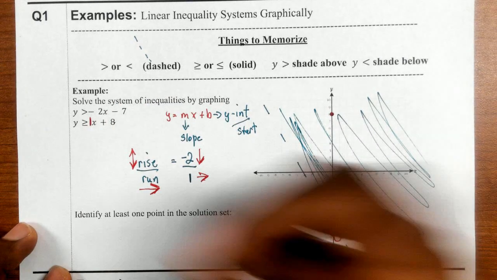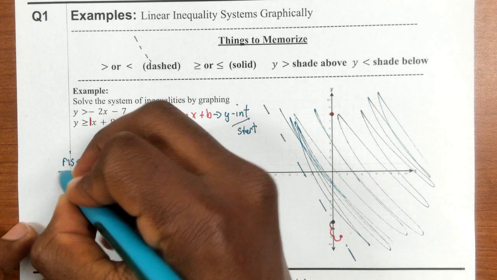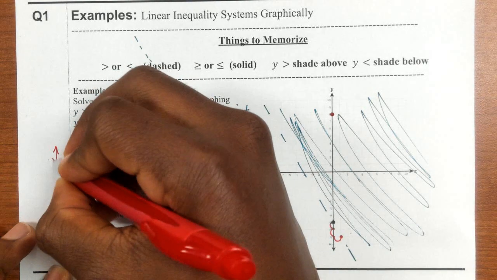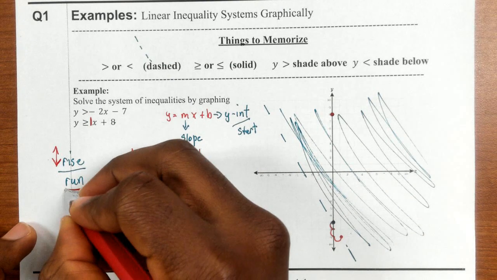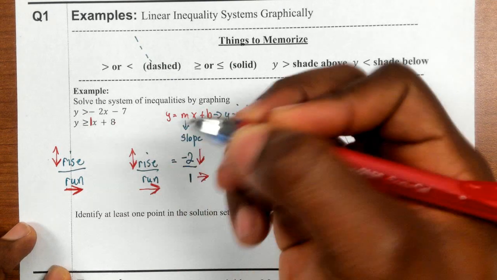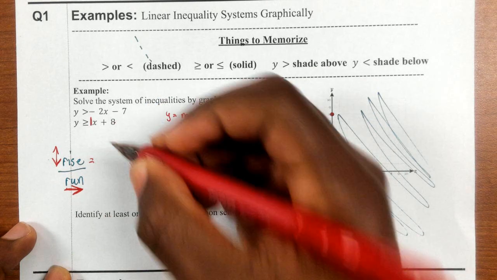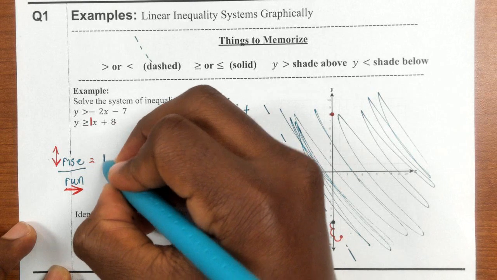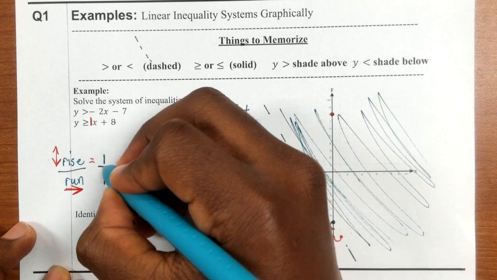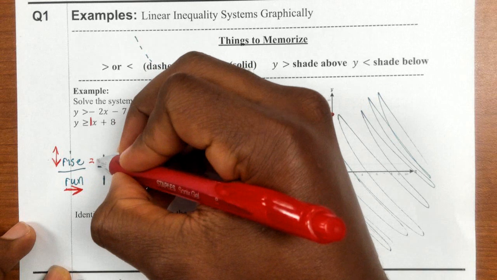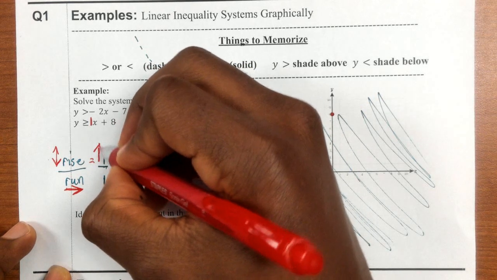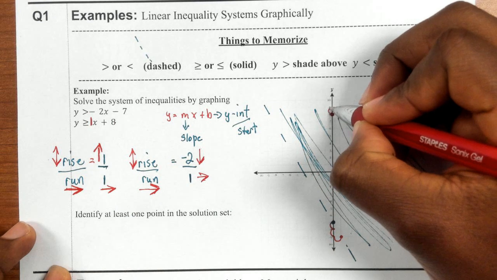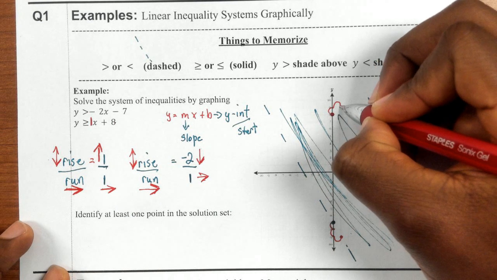So we're going to use that same rise over run. Rise tells you if you're going up or down. Run is telling you if you're going left or right. And 99% of the time, you're going to the right. This 1 is the same as 1 over 1. Because both of them are positive, the 1 at the top means you're going up once, and then we're going to go to the right once.